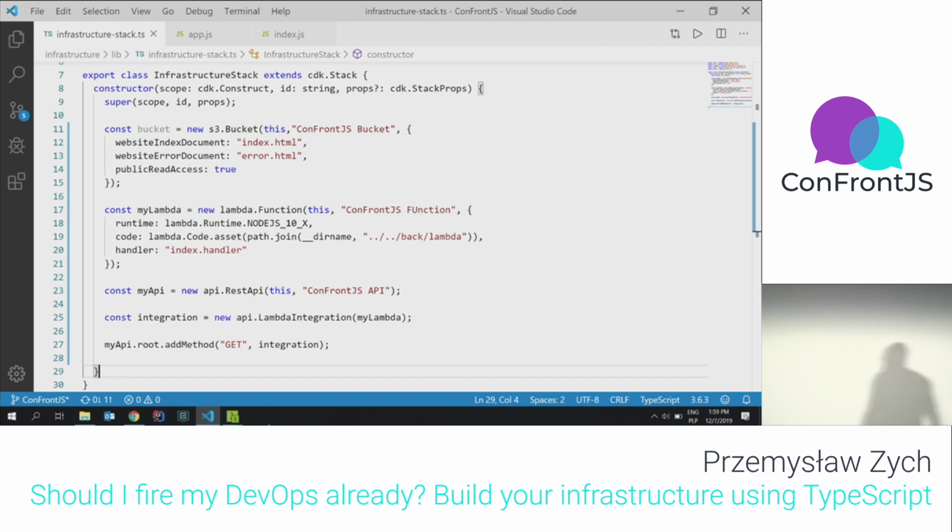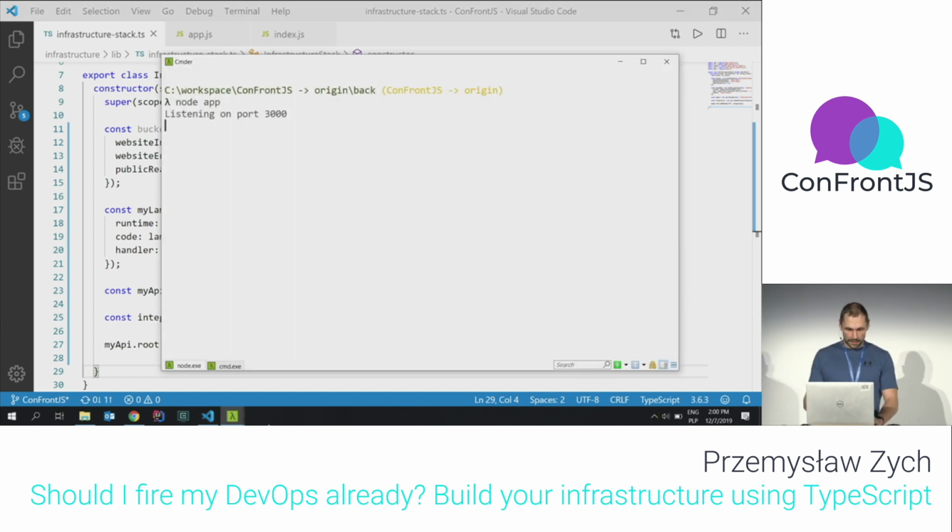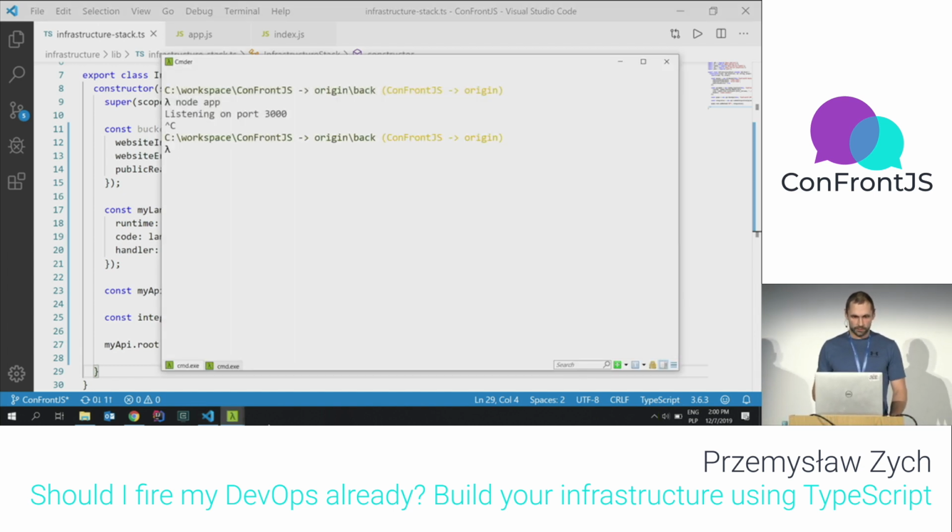I was hoping that it would work. So I'm done with the coding. These, I don't know, less than 15 lines of code will construct all the stuff that I was talking about. So how do we do it? I will shut down the application, so you know I'm not cheating.